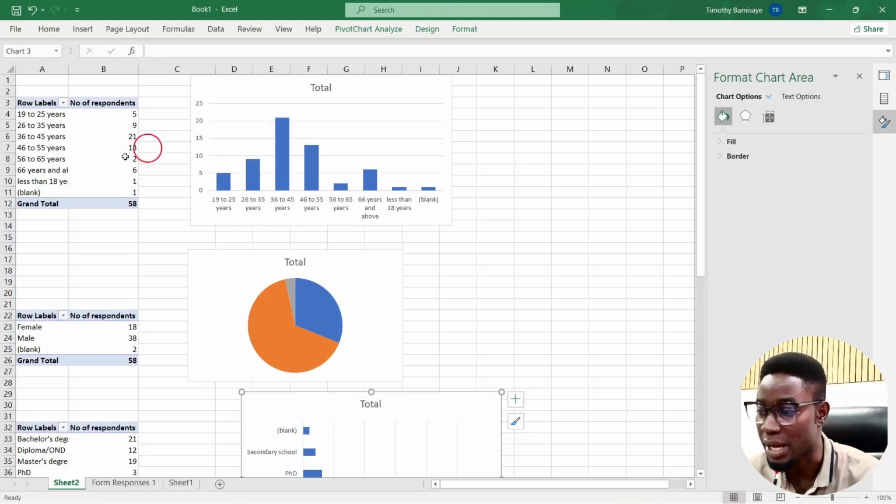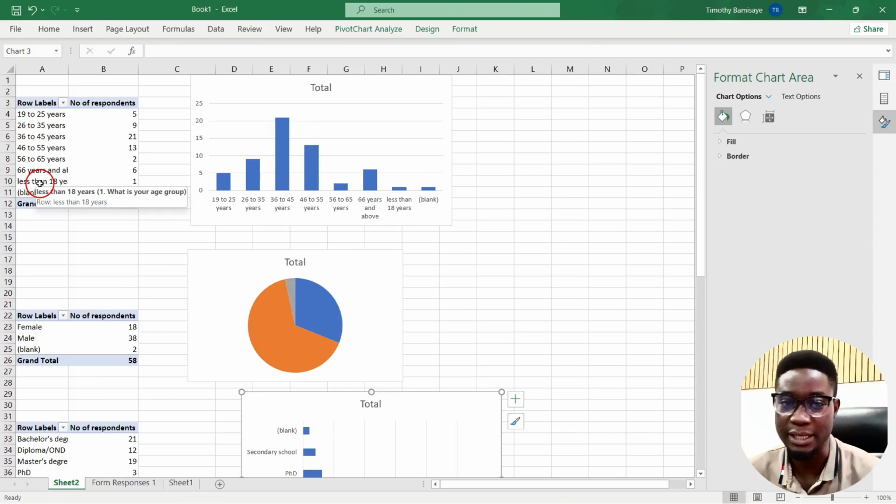And I think it's applicable in this case, right? We see less than 18. If you're less than 18, we're expecting above 18 next, right? So 19 to 20 or 19 to 30. After that, we're expecting 30 to 40, 50 to 60. So it's more or less in a sequence. So if you're going to sort anything like this, whatever has a predefined sequence, you don't want to sort it. Just leave it the way it is.